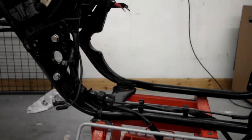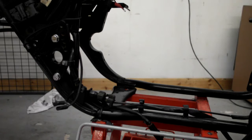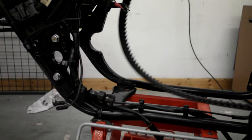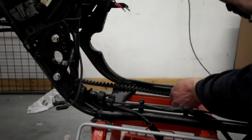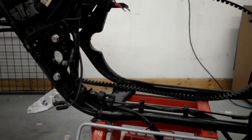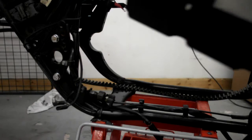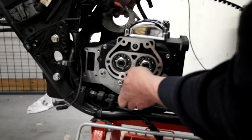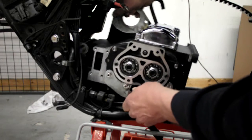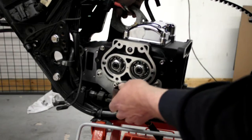Right, it's that time to start, should I say, putting stuff back in the frame. Right, new drive belt, just going to position it in there. I'll grab the gearbox. Right, position the gearbox.